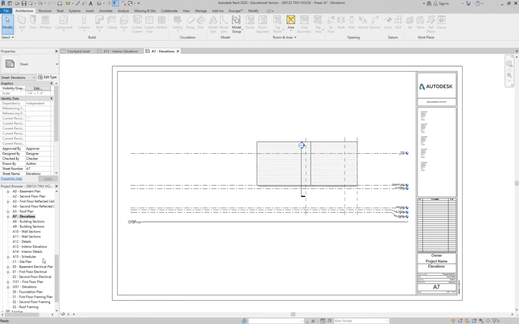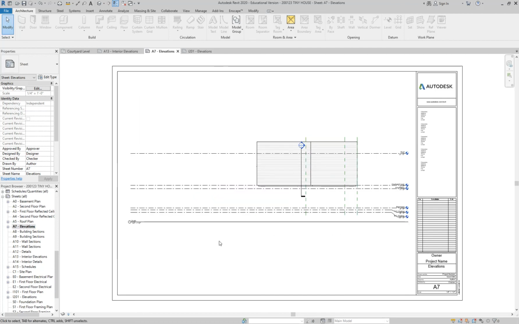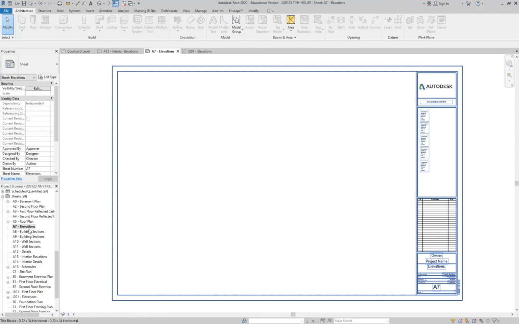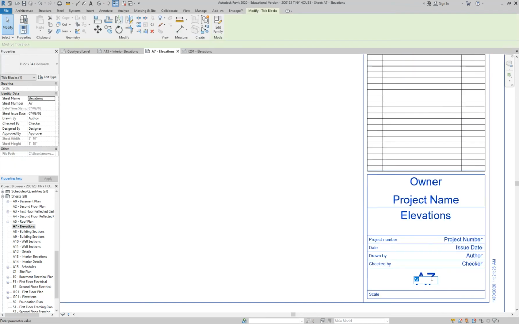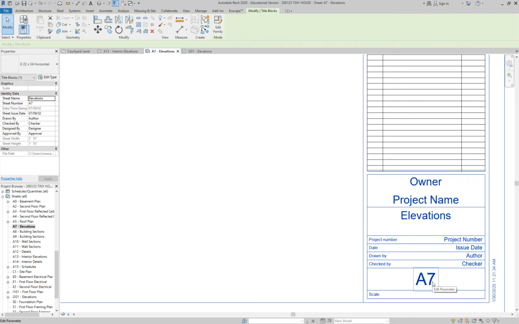Where's my A7? Okay, I did this last week. So I'm going to do A7, just pretending you didn't get there. Does A7 have anything on it? No, it was blank. Okay. So A6 or A7, if yours is blank, first I want you to rename it what it should be. A7 should now be I-201, or whatever you did last week to be consistent. If it's getting mad at you, you probably already have an I-201, so call it I-202.